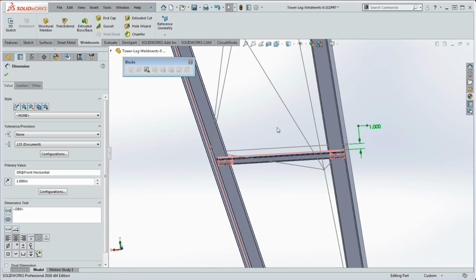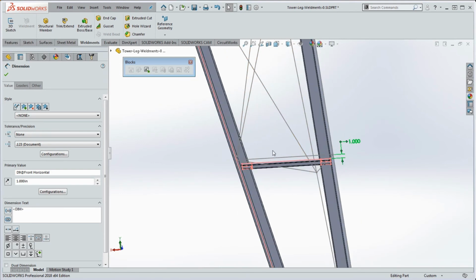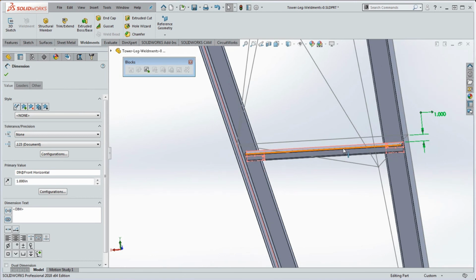So bottom line, we have a 3D sketch in the background which defines the overall size and shape of our tower. And it's got either a direct relationship like with the main tower leg over here with the model, and then peripheral relationships like with the diagonal that we have back in here, or secondary relationships like what we have with the support leg and that horizontal in here. But the 3D sketch in the background is the only thing that is 3D. Everything else is going to be 2D sketch for their structural member pass segments and the structural members that get put in place.